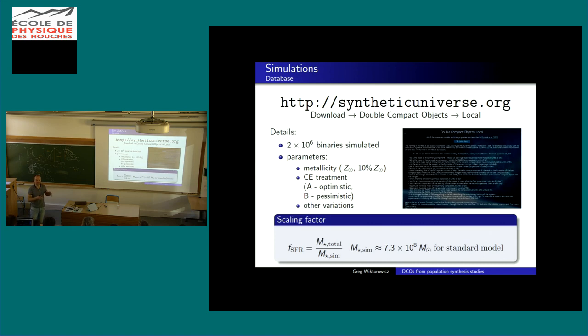In our case, in our hands-on session, it will be the Milky Way galaxy, and the total stellar mass of the simulation. In these simulations, the total stellar mass is about 7.3 times 10 to the 8 solar masses. It depends on how we use the initial mass function, what binary fraction we apply, and so on. But today we'll not play with these parameters. We'll try to play with star formation rate.